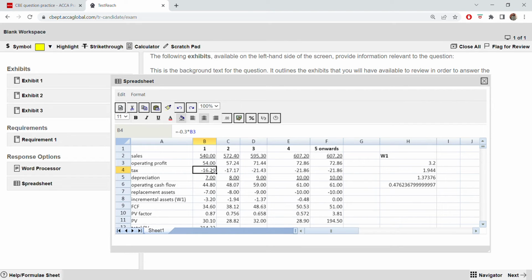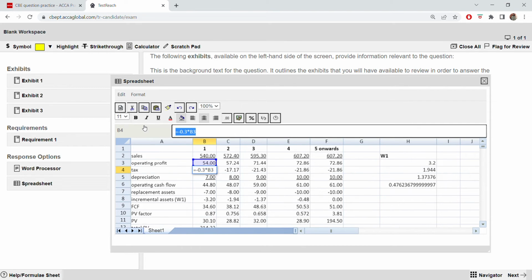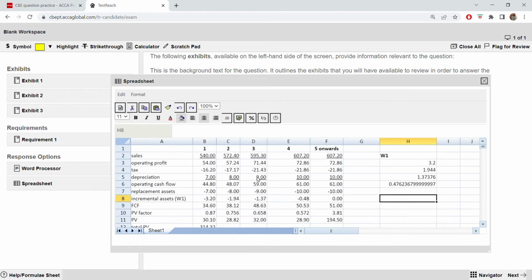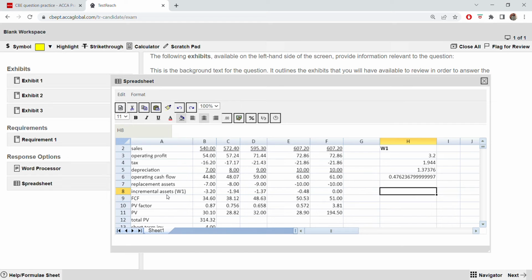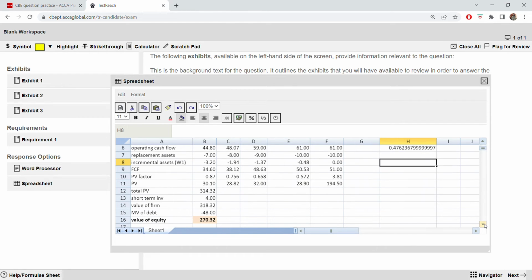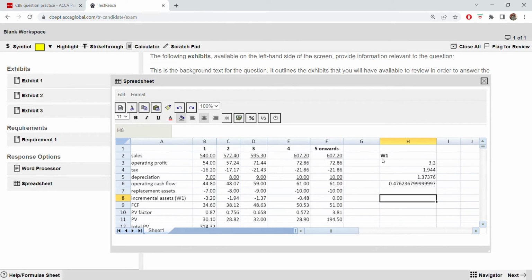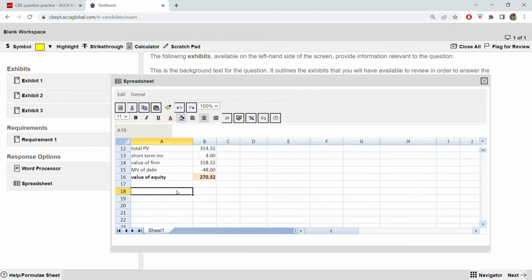Suppose I click any cell, I can see the working here automatically. This is how you need to show your workings in Excel. The examiner will understand. Okay, you don't have to write the formula in the Excel. It's only numbers. And if workings come like this, maybe sidewise you can do it like this, but you have to label it. Or maybe below the main table you can write your workings here also.